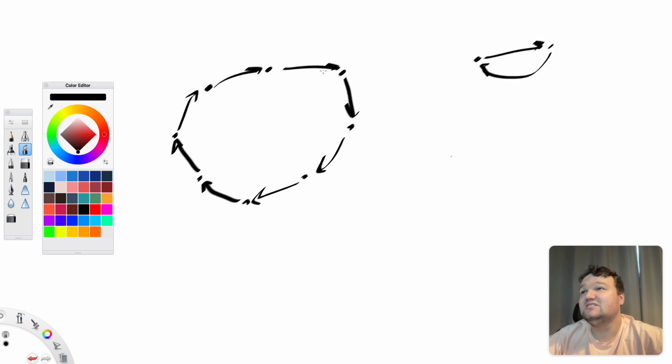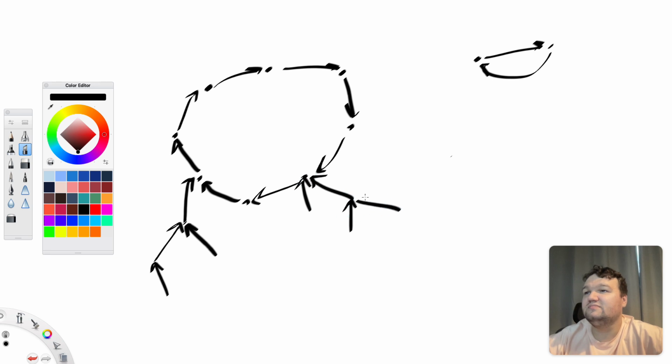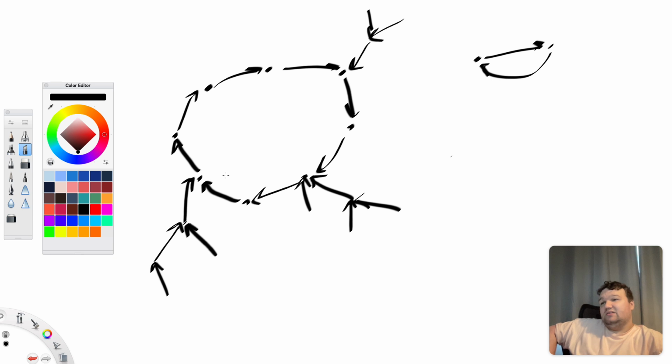So a sun is a cycle, but there are also some trees growing from some vertices on the cycle. Something like that. And we can have several such suns.